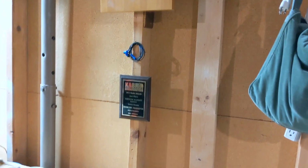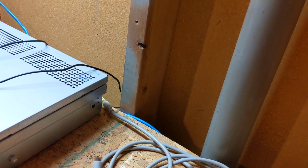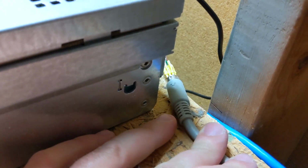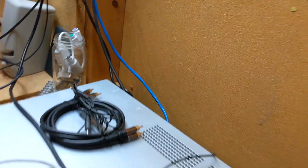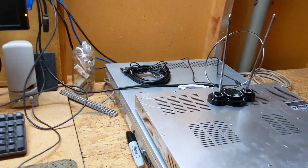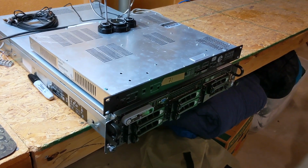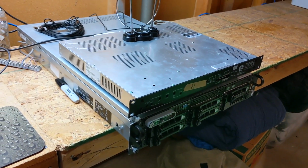Kind of, sort of got the awards hung up there. Now you might think, why'd you just leave this cable out here, Matt? But this is a pretty special cable. This is an Apple serial cable, but if you look here, I have wired it into all the different pins to go clear back over here to that terminal strip, and that terminates into a serial port so that I can get ADT Pro and copy software off the internet. So while this guy is not fired up at the moment, it has a nice archive of old school software on there that when it's on, it's just screaming loud. But I can get stuff transferred over.